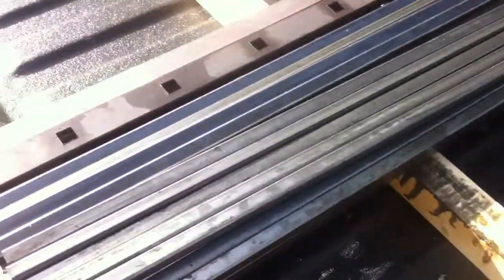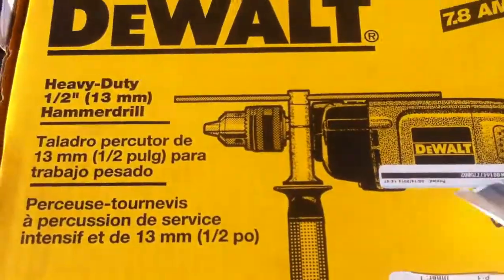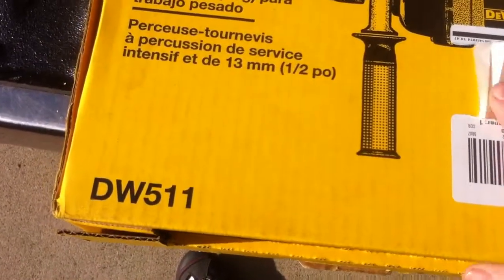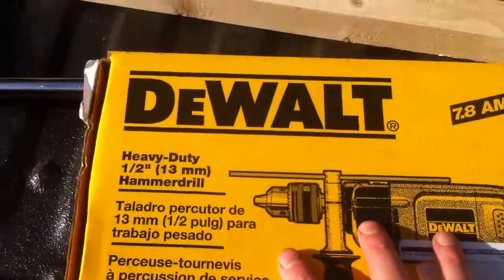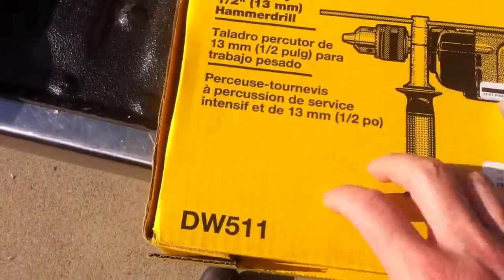Picked this breaker bar up. This is not for this project. It was $9.99 at Harbor Freight. It was on sale, so that was a good deal. Usually they're like $30 or something. I've got plenty of drills, but I don't have a hammer drill. This was only $90. Most of these things are usually going for $150. It's a really lightweight one, not for really heavy-duty professional stuff, but for my needs, it is perfect. $99.